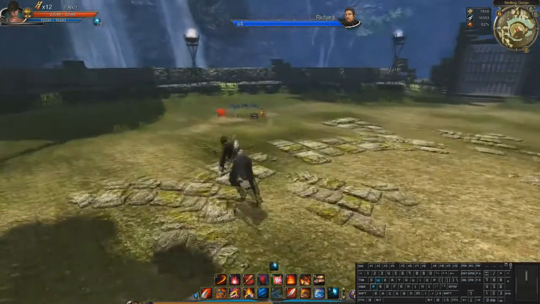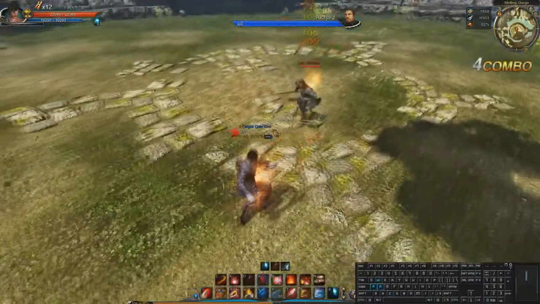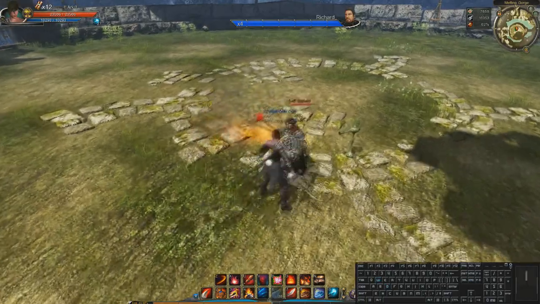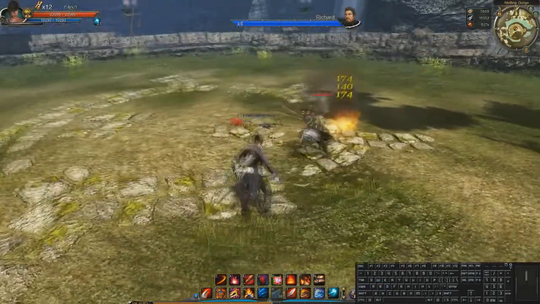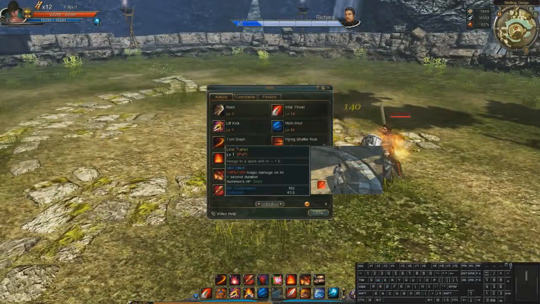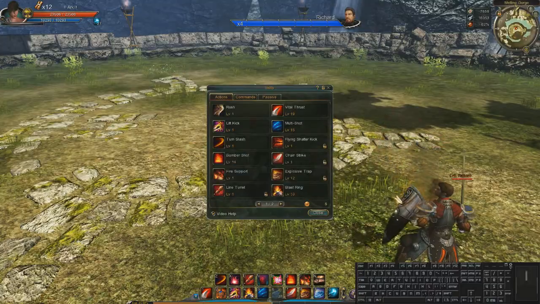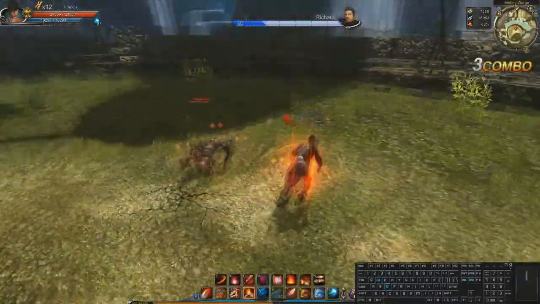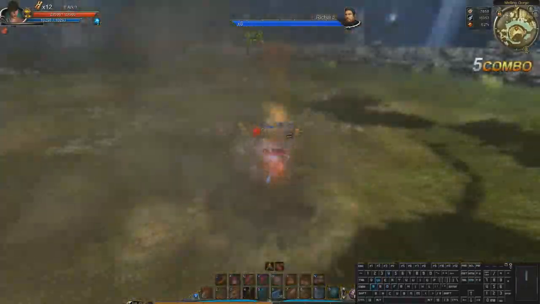Line turret, I would leave it level 1. I don't really like this trap that much. I just kind of throw it down for the hell of it sometimes, but I wouldn't use it that much. Level 1 on any of them. Blast Ring or Buster, really strong iframe skill. Really good for starting combos or keeping combos going.